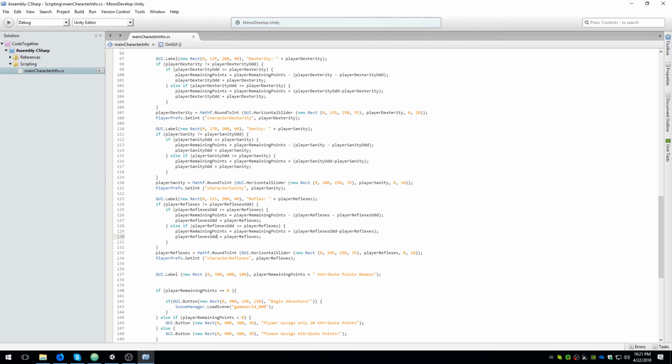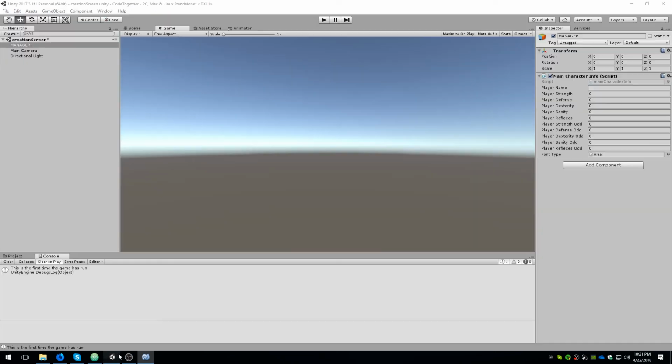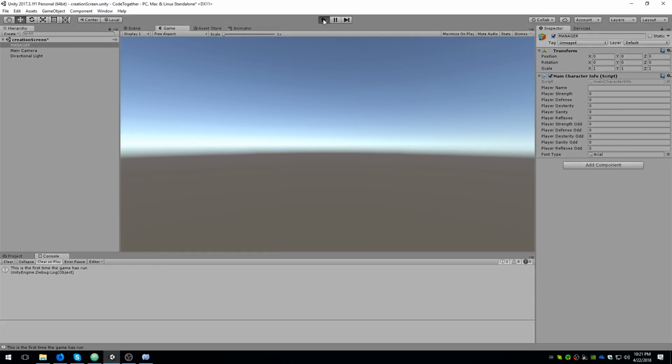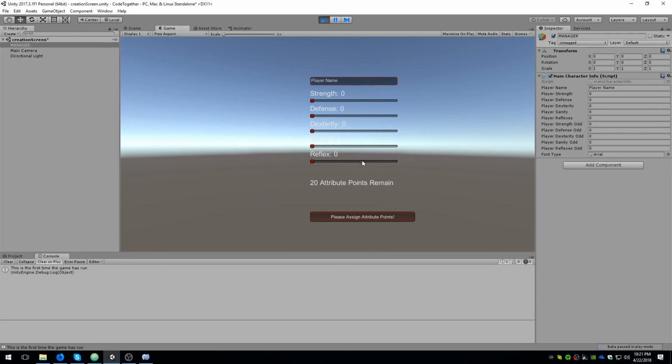Okay, so I think what we should do is run the script. No errors. This is a good sign. We go to reflexes. That works. Sanity seems to work. Dexterity seems to work. Defense seems to work. Strength seems to work.